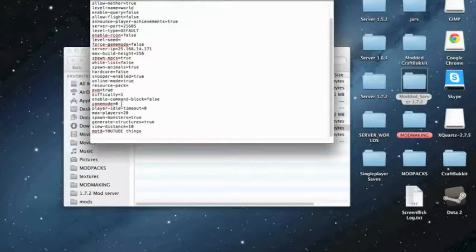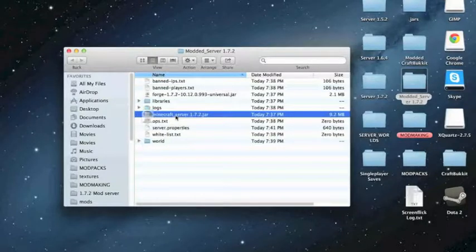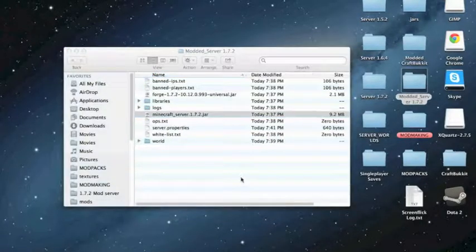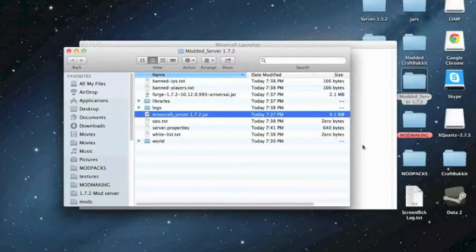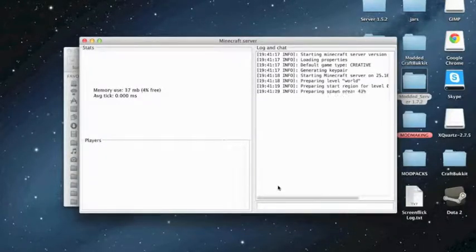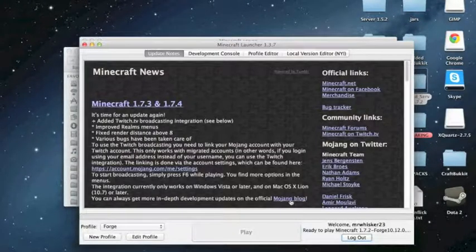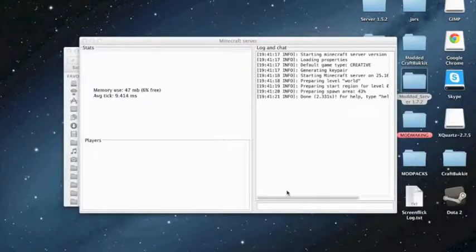Max players, you can do all this. I'm gonna do a game mode 1, so it's just easy. And that's it. Now, you run that one more time, and you start up Minecraft. That's pretty much it. Okay. And the server's done. It's a lot faster because it doesn't have to generate the world on the first time. And so our Minecraft is pretty much good to go.